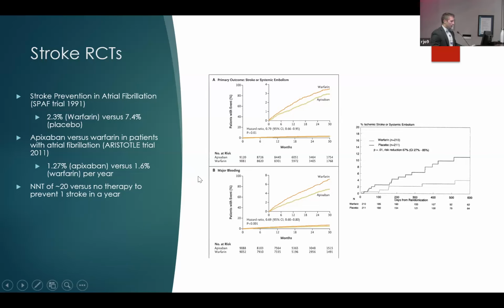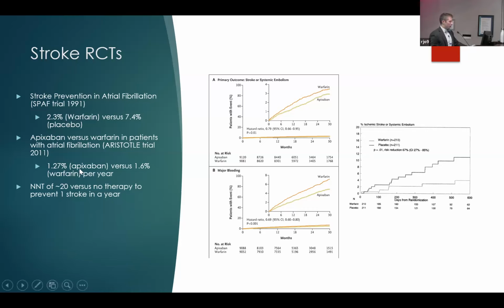and showed that there's still a small benefit if you have enough patients to power the study, which they did. Where'd my pointer go? Apixaban versus warfarin. I really like this study because they compared apixaban to the standard of care, which is warfarin at the time. It would have been a lot easier to compare apixaban to nothing. And sometimes studies do that. They compare to not the standard of care. And you have to ask yourself, is this really better than what we're already doing, or is it just better than nothing? Anyway, they did show a difference here.